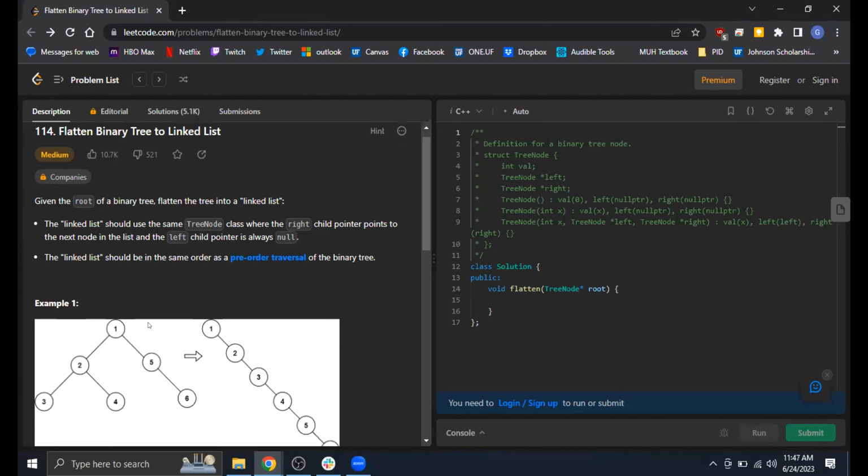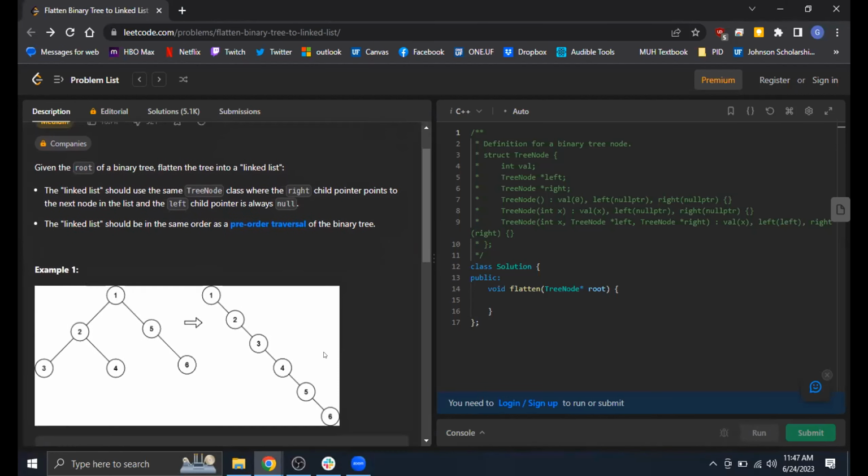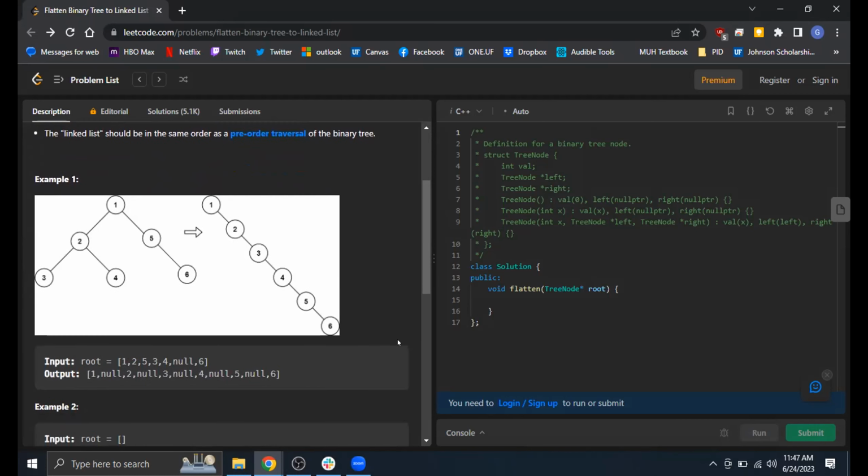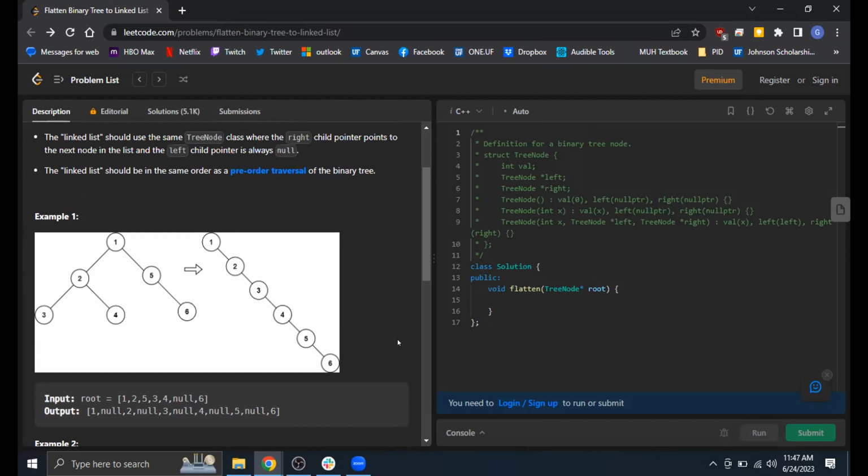Okay, so in this example, you are starting with this binary tree and you are ending with this linked list, knowing that these are not new nodes. You are still using the same tree nodes. Are there any more questions about the linked list or the problem? I believe I understand. Something I didn't say: the left pointer of each node in the final linked list should be null.